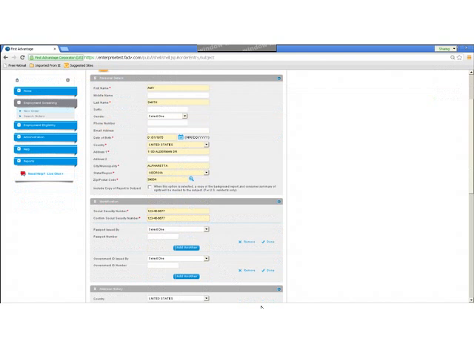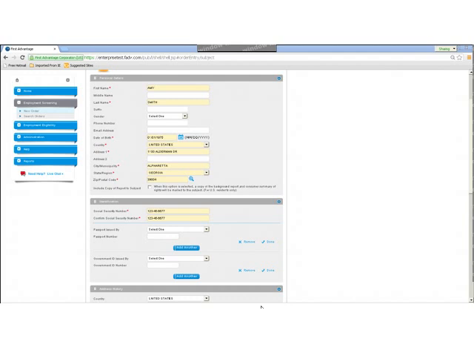Now, if the package that you ordered includes a Social Security number verification, the system is going to automatically run that search when we click on the Next button. So it's extremely important that you verify the number is correct prior to clicking Next. If the wrong Social Security number is entered, you will be running a database search for the wrong subject, and you will be charged for that search.